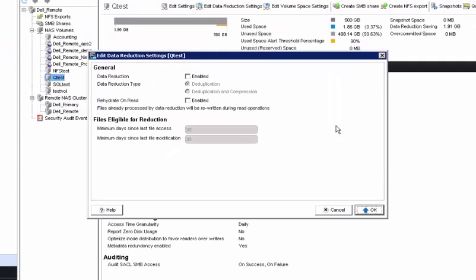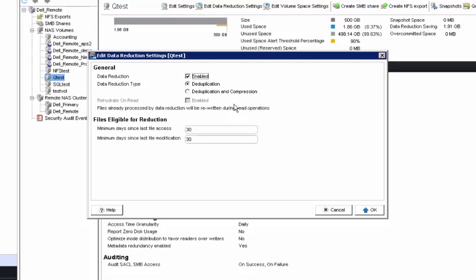When this window comes up, you can see that I have several options here. In order to enable data reduction, I'm going to check the enabled box, and then I have a choice of whether or not I want to use deduplication or deduplication and compression. In this case, I will just select deduplication.